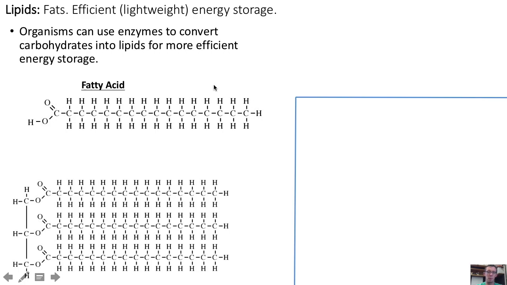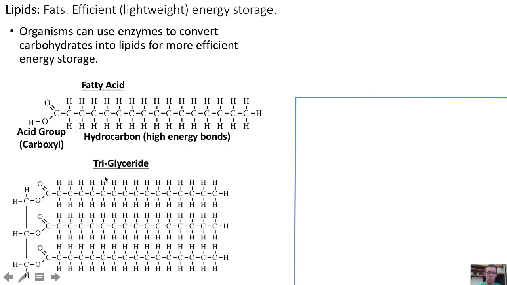The main monomer of a lipid is a fatty acid, but what you'll notice is that there is a very high density in fatty acid of hydrogen-carbon bonds. Each fatty acid has this tail made up of a hydrocarbon. So very concentrated energy stored in each one of these tails. And then there's an acid group at the head of the fatty acid, specifically carboxyl.